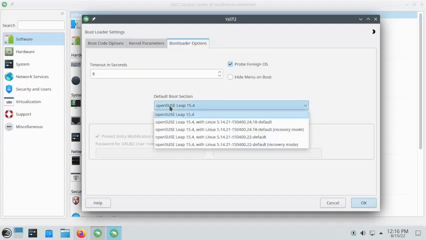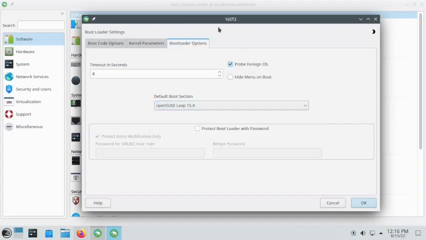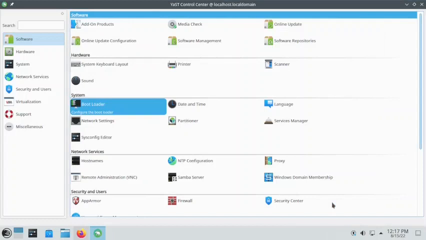Then you can set the default boot section. Here you can see you can go into recovery mode from here. By default you can go into only a certain Linux kernel. Suppose you have multiple kernels, then you can specify which kernel is the default kernel, so the system will try to boot into that kernel every time it is restarted. Like this, this is the functionality for the bootloader. Very advanced features that are normally available through the terminal are given as GUI based applications in the YaST system administration. This is one of the fantastic applications available in the Linux world.